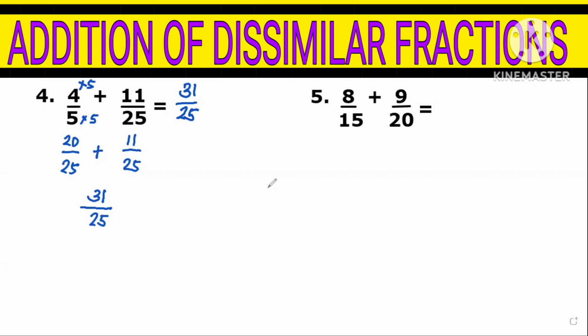So, let's go to number 5, 8 over 15 plus 9 over 20. Now, notice that 20 is not divisible by 15. So, paano ang gagawin pagka naman ganon? So, if the larger denominator is not divisible by the smaller denominator, you have to think of a number na pwede silang i-divide pareho. So, dapat mas malaki kay 20 yun, no? In other words, ang LCM hindi pwedeng bababa sa mga denominators natin, ano? It's either yung largest denominator or mas malaki pa doon.